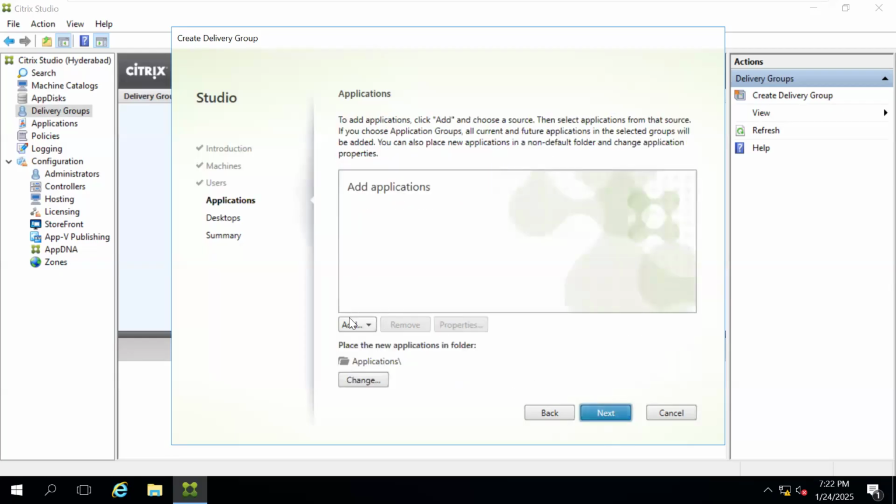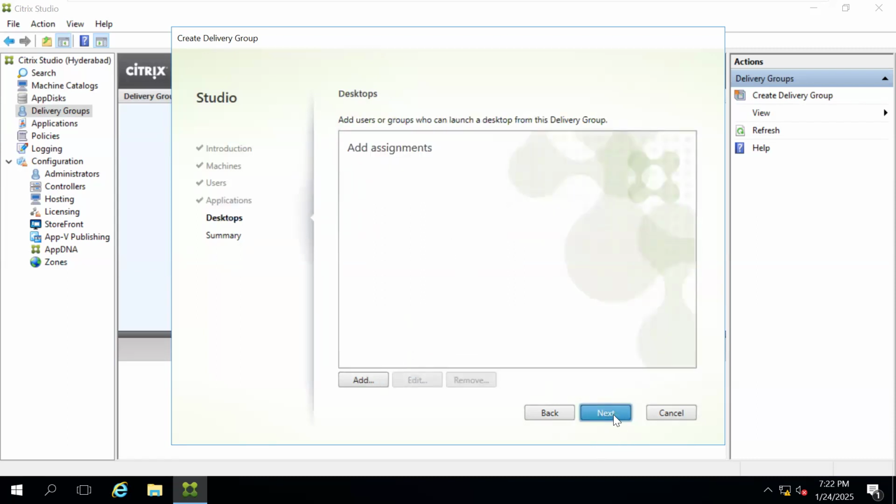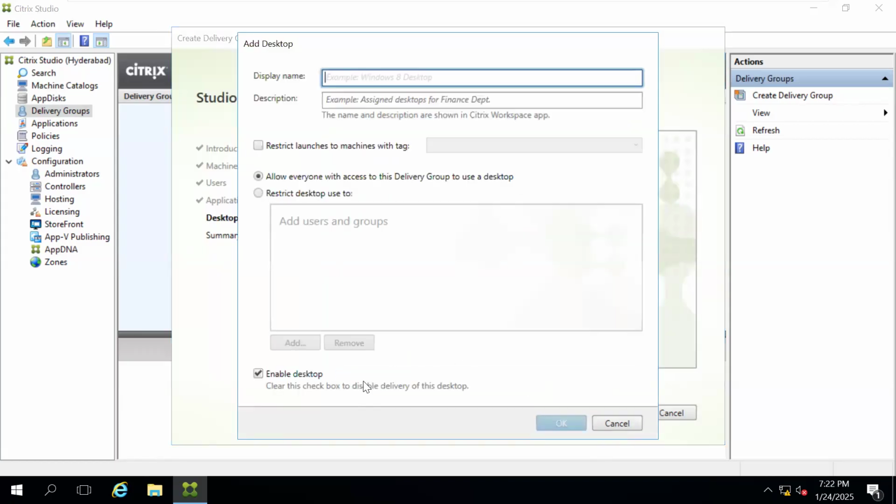Then here in that VDA, whatever applications we have, we can choose. But as of now, that machine is not ready. So here you can add the entitlements also. Then here we have the tags.